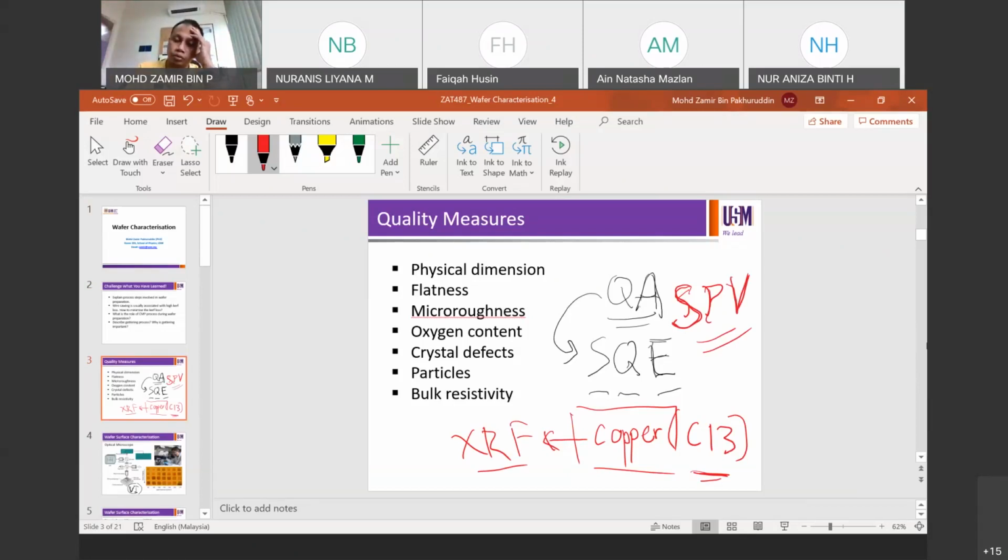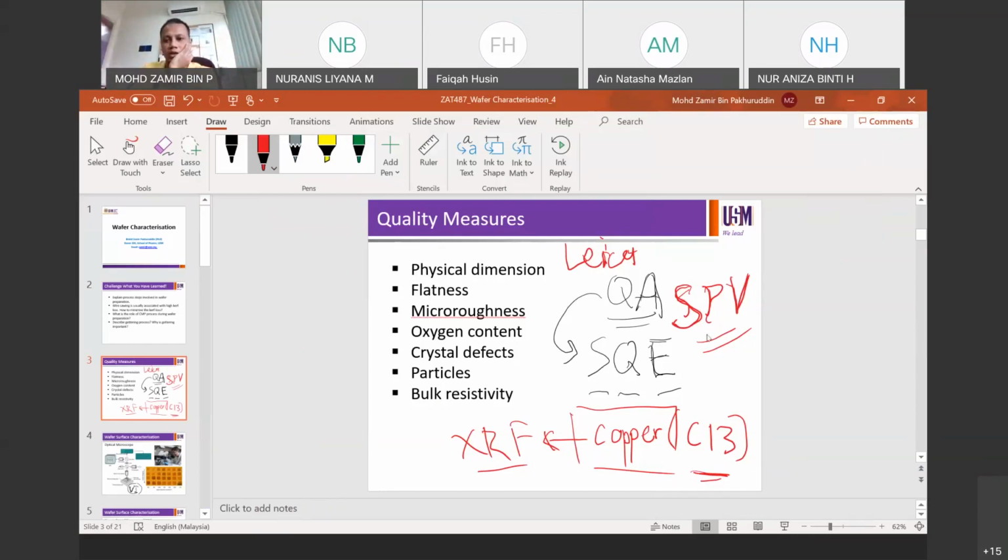There are many more. Leica for optical inspection. Leica is a brand name. For optical inspection using a microscope, so normally by Leica. What else? Characterization. Many more. So if you are in Osram, then you might be looking at optics. If you are in Silterra, maybe a bit less of optics, more on the surface. More on electrical. Electrical is quite common across semiconductor. So what sort of characterization do you need? It actually depends on which industry you are in. Either you are in opto, or solar, or IC, or some other devices. That will determine what sort of characterizations you need to do on your incoming wafers or substrate, glass or sapphires or some other substrate as well.